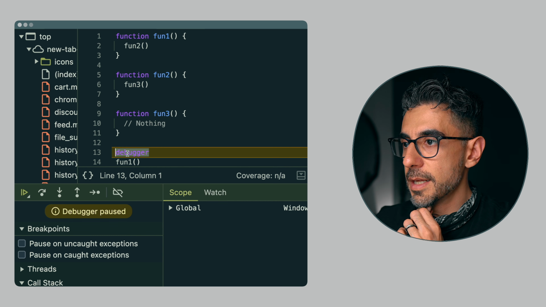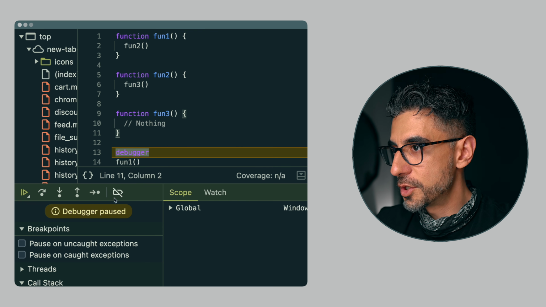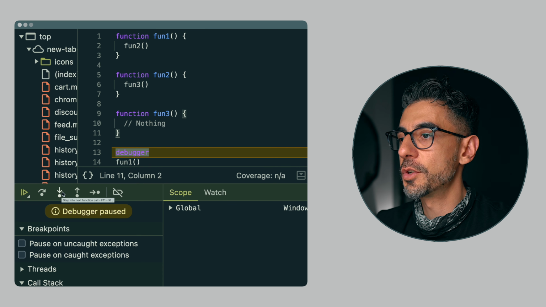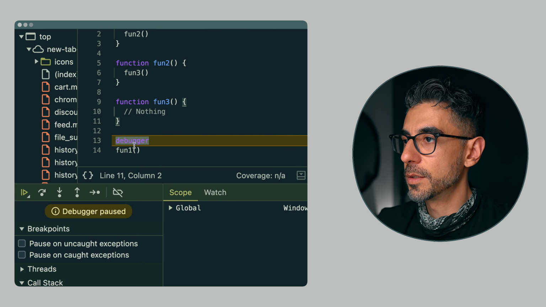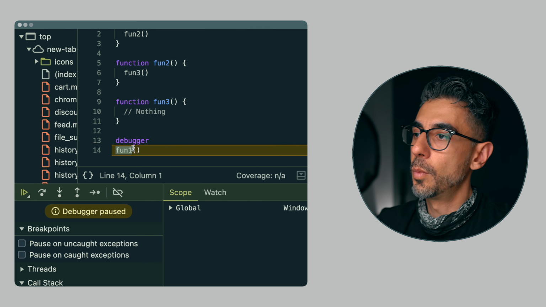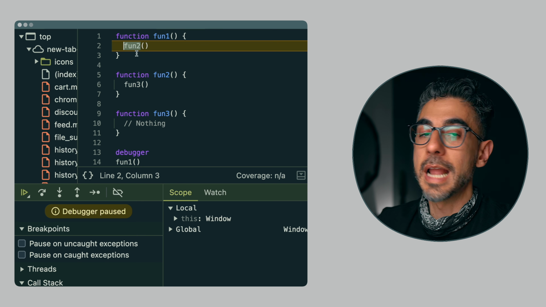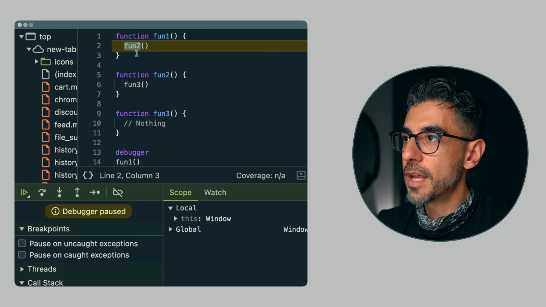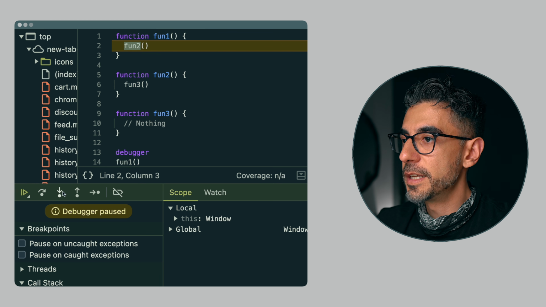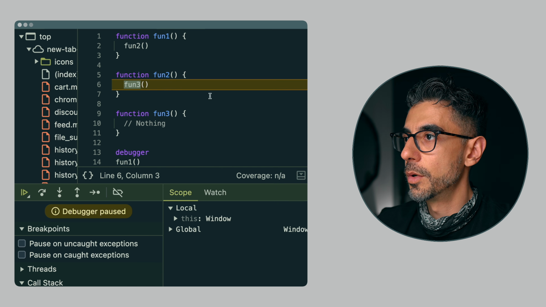So debugger says, I'm here. What do you want to do with me, tough guy? There is a little button here. There's a bunch of stuff here. There is one that says, if you hover over it, step into next function call. So from here, what do we expect? We expect fun1 to be called. So you can click on this and go to fun1. It pauses here. If I click on this, it goes inside fun1. So now it's executing it kind of like the animations I have, except now this is in Chrome DevTools. So what happens if I keep going? If I keep going, I'm invoking function 2. So let's go there.